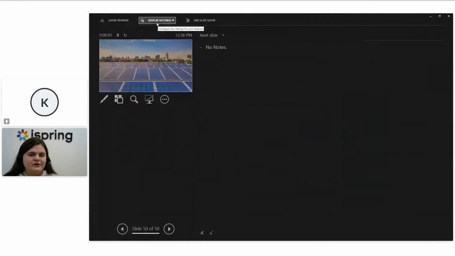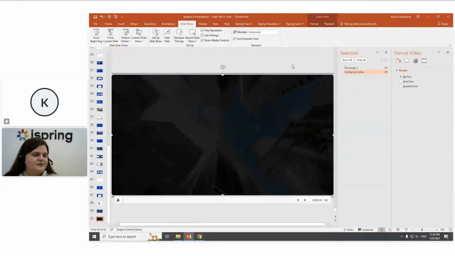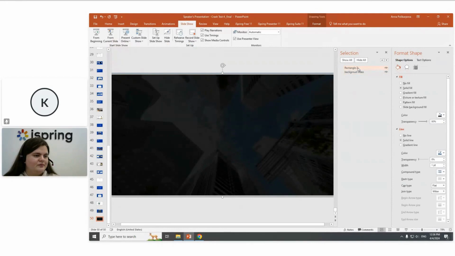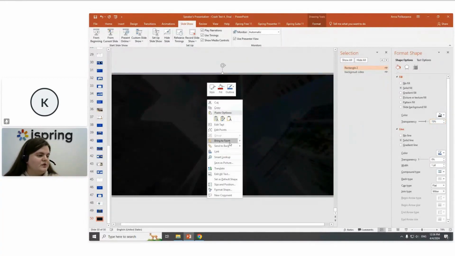One more thing you just will need to add. Okay, let's do it to 70. Then you can add some text or something, but please remember that it should be at the top, so you need to use the option bring to front.